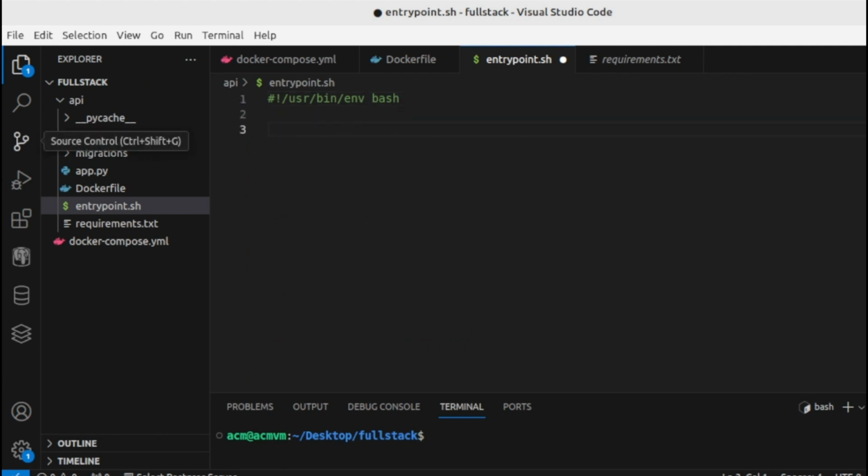And for the first execution, I'm going to set up the message. So for that message, I'm going to set that to our echo. So echo is the printing command. So from here, we're going to wait for the database. Take note, this entry point.sh is to delay the process or wait for the MySql to finish. Sometimes you may encounter that it will take time to load the MySql database.